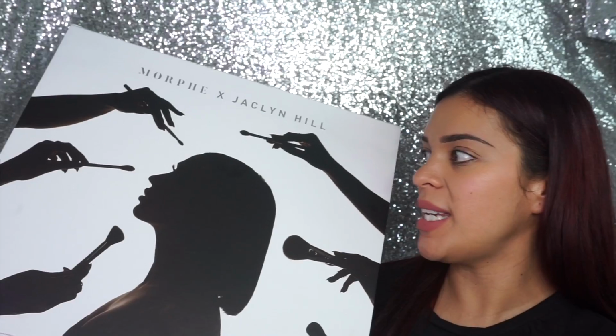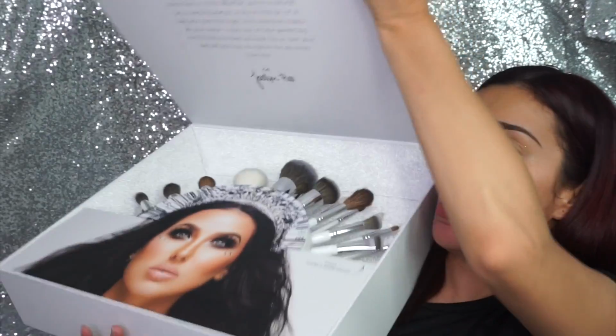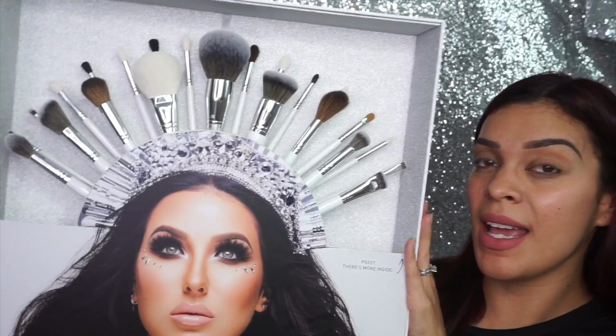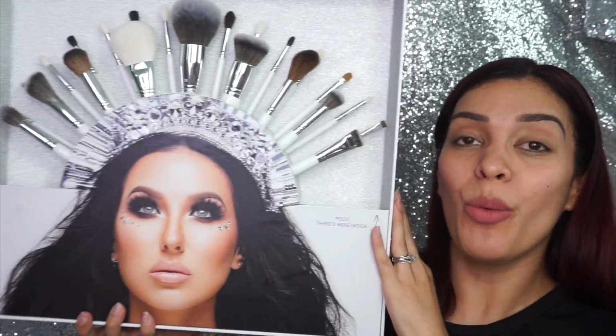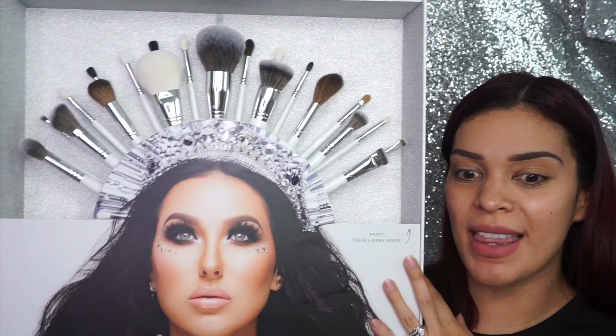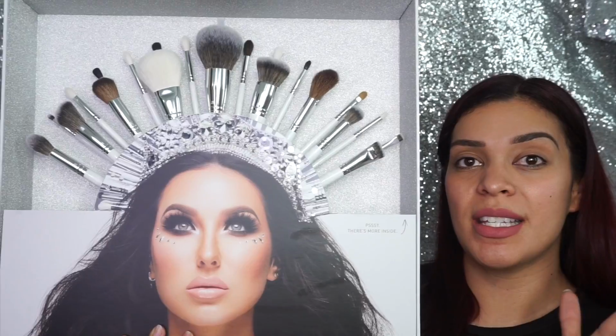And then you open it. Oh, there's something fell out. You open it. And it's like, hi queen. Oh my gosh. Like when I first got this, I was like, this is insane. Like, how gorgeous and stunning is this?